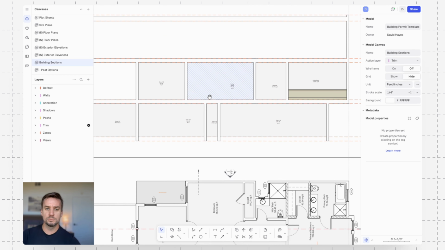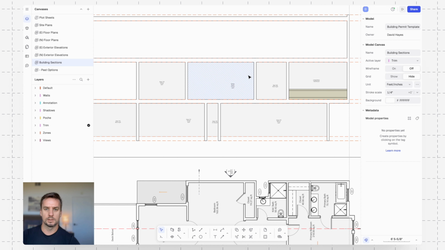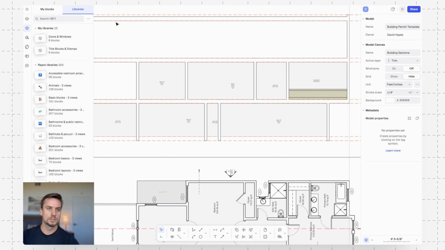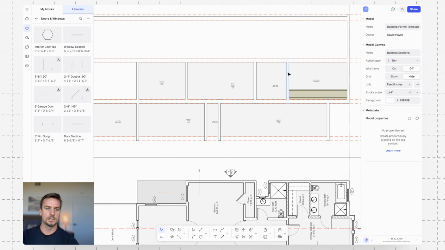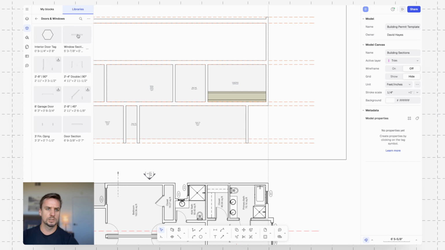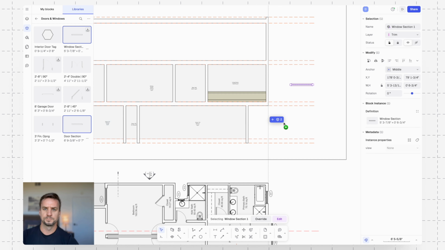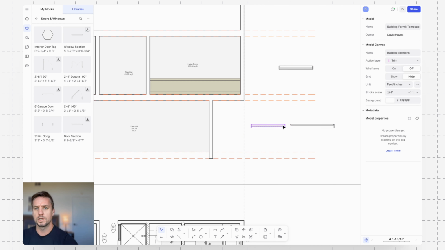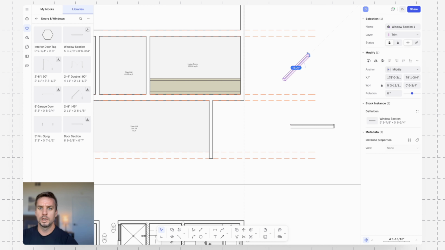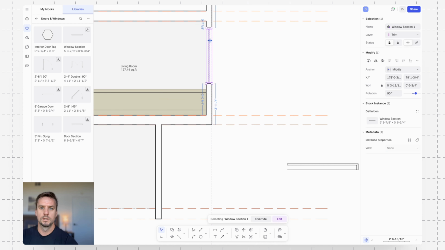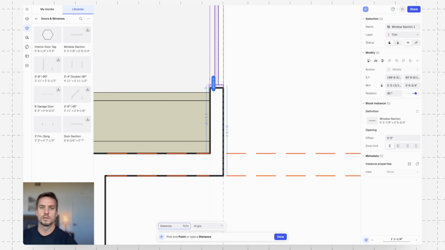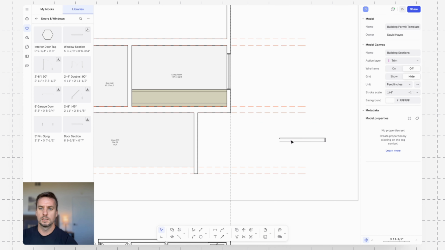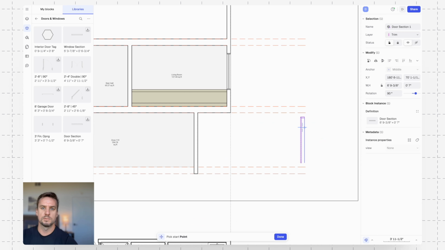And then similar to in floor plan where you're inserting openings into your walls, I've actually created my own block libraries for some doors and windows. So I'll go ahead and start to just add in, let's see, here's a window section and here's a door section. So I'm going to go ahead and, oh, it looks like I brought this in twice. But I'll go ahead and drag this in, and I'll set that directly on top of that wainscoting. And here's my door and section, same thing.